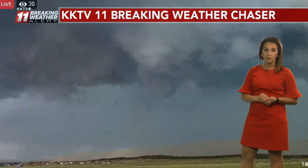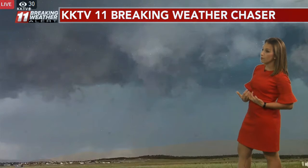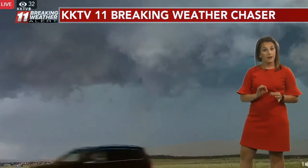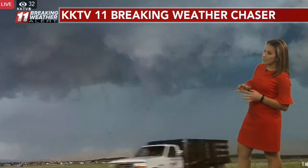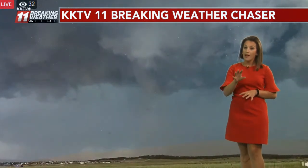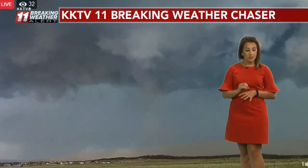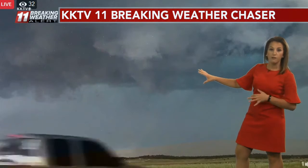He's communicating with Christina and I and telling us that he is seeing rotation this afternoon on this storm, but not yet a funnel. Again, a funnel is what extends from the base of that cloud towards the ground, but doesn't touch the ground yet. We've seen pictures of funnels from viewers like you. Again, if it's safe to do so, please send us a picture. But we haven't had confirmed reports of a tornado, meaning that funnel touching the ground.